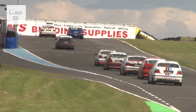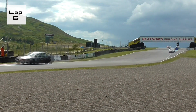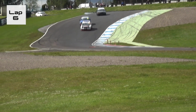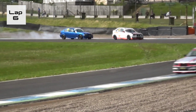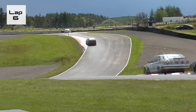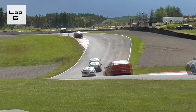And Richard Sutherland watches all this as we go on to lap 6 now, with the leaders separated by 0.8 of a second, but then 4 or 5 seconds back to Paul Daly, who fends off Gavin Butterworth and Richard Sutherland. That floppy bollard still lying in the middle of the track. A lock-up on the way in from Gavin. Again, that will hurt his tyres more than anything towards the end of this race.